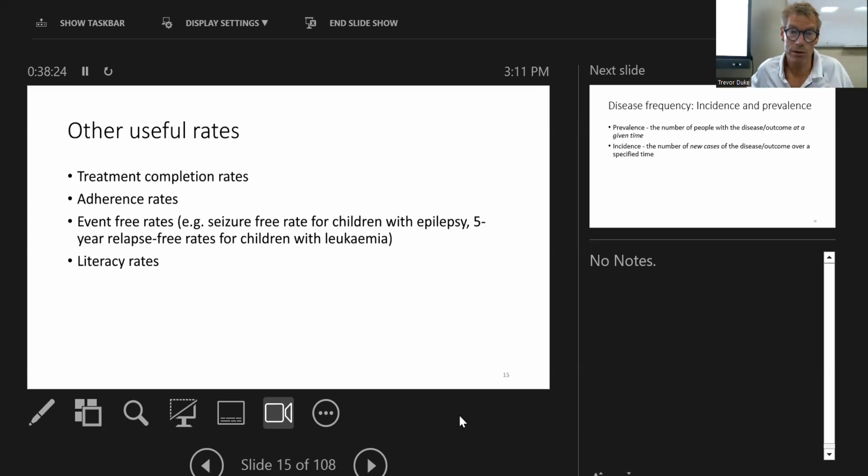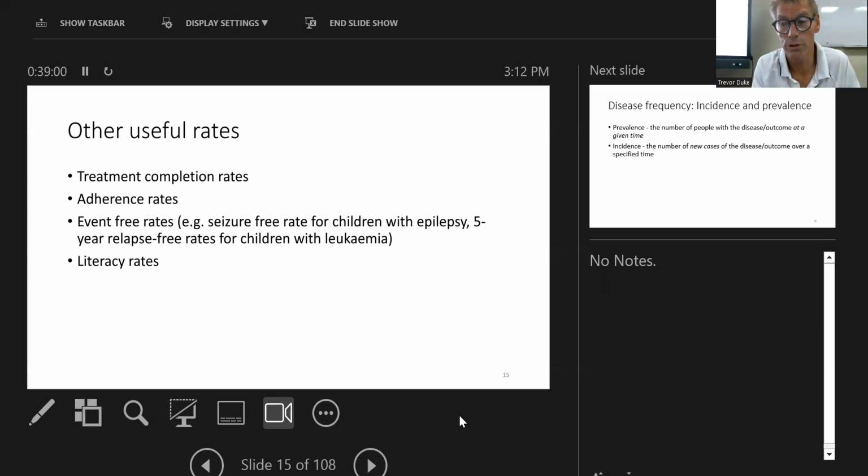And you might measure, for example, in children with epilepsy, seizure-free rates. We know mortality rates are fairly low with children with epilepsy, but a good aim might be to measure seizure-free rates. Dr. Kaspari-Amon did that in her study on epilepsy some years ago. A very good study looking at a whole range of things about childhood epilepsy, but one of those was whether or not she could, with better management, get seizure rates down in these patients, and she was able to measure seizure-free rates in these children with epilepsy.